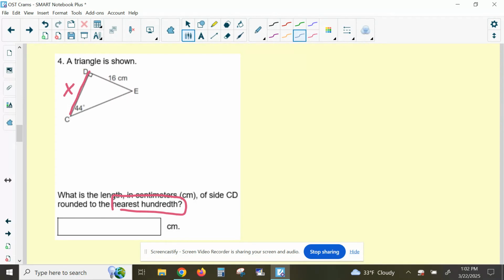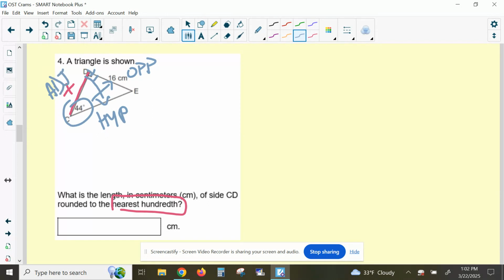So once again, go to your picture, circle the angle that you want or have, but not the right angle. So I can never pick this right angle, right? So I'm going to circle this one. I'm going to label all my sides from there. Go opposite him. He's my op. I go across from the right angle, and he's my hype. And that makes this X be my adjacent.